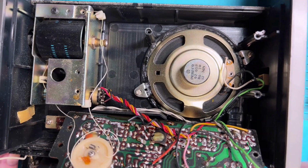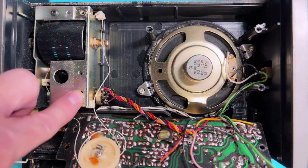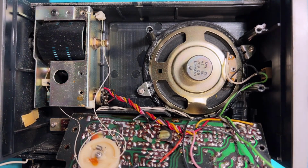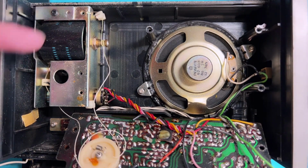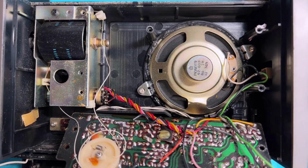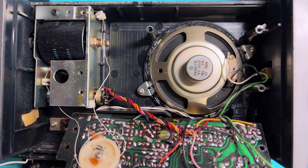I'll try and prevent you from doing it as well. Don't take the screws out that hold the board onto the tuning mechanism. What you need to do is take out that black screw there, which holds the tuning mechanism in, and then the board and the tuning mechanism, assuming you've taken the tuning knob out, will come out in one go. Otherwise, of course, the whole tuning cord detaches itself.